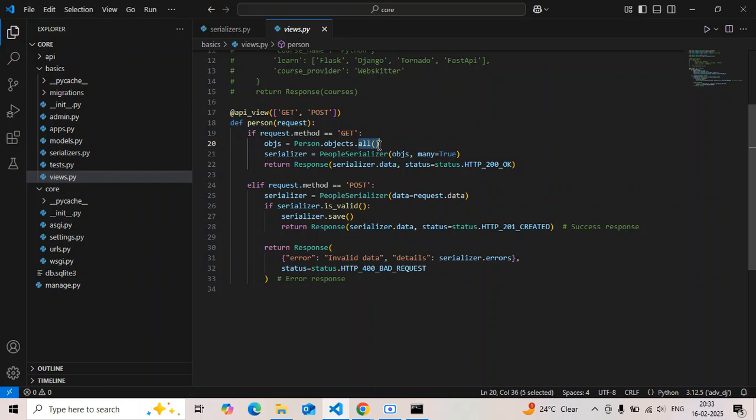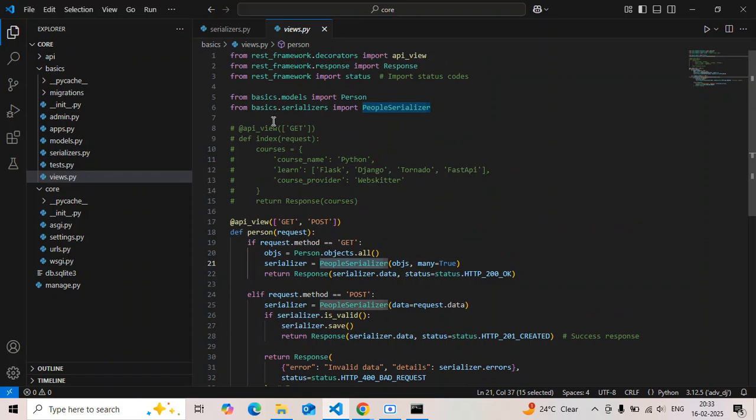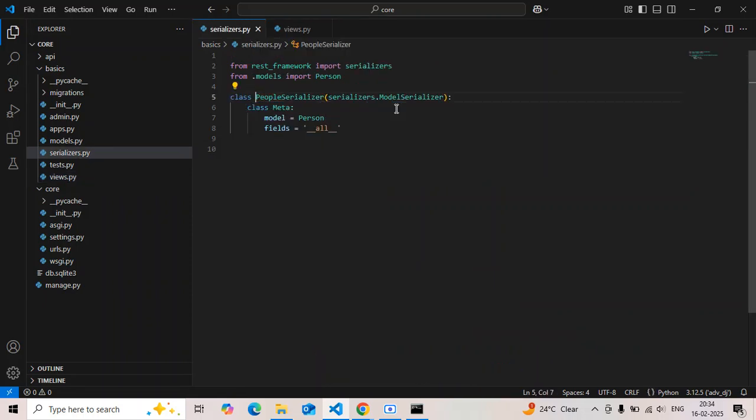Then it will serialize them into JSON format, and for that we are using this PeopleSerializer. For that, we have to write this line, from basics.serializer we are importing PeopleSerializer, because when you click this, we will come to the serializer file.